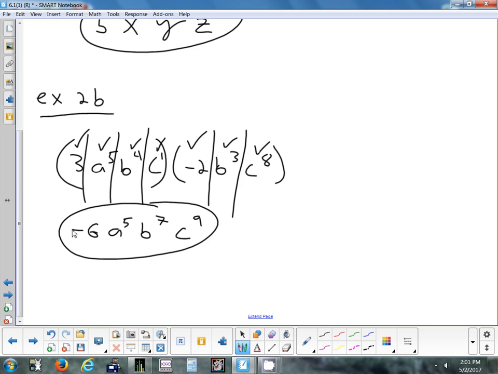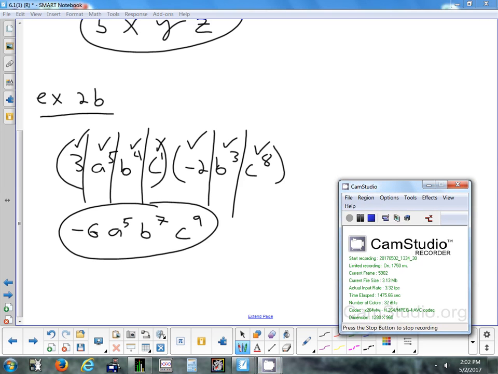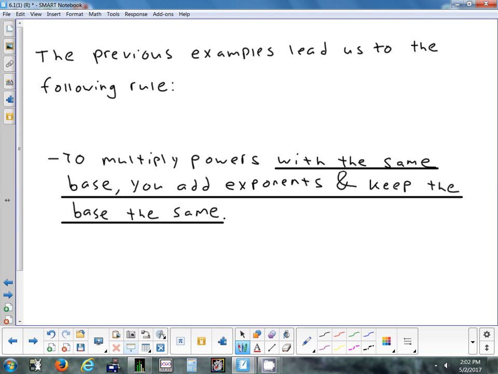Okay, you know it's simplified when you look at it. The letter A, how many? Could I have your attention, please? In that final answer, how many times is the letter A written? Just once, just right here, A to the 5th. The B, we only see it one time, and the C, it's only one time. If you ever had something like this as a final answer, it's not simplified. If you have two of the same letter written in 2 spots, those should be combined together. Like that. Okay? All right, so that was our first type.